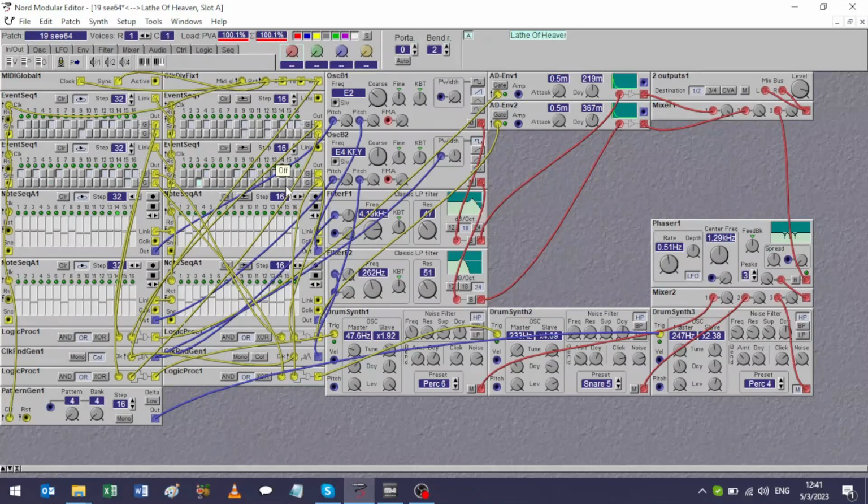Weird beat now. Kind of pleasantly weird. Too crazy.